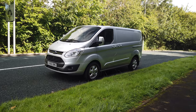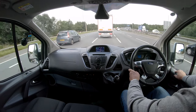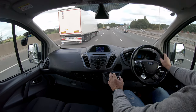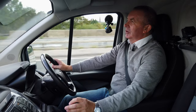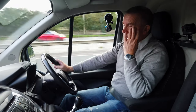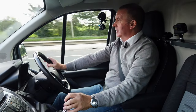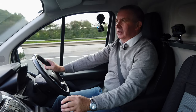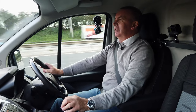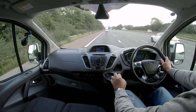Good looking van. I want to be cutting in there in a second, but not in front of this fuel tanker. I'll give it some, oh good, Bennett. I'll be sandwiched here if I'm not careful. Oops, and now I'm speeding. Should be allowed to speed if it enables you to get in front of two lorries. That's extenuating circumstances.